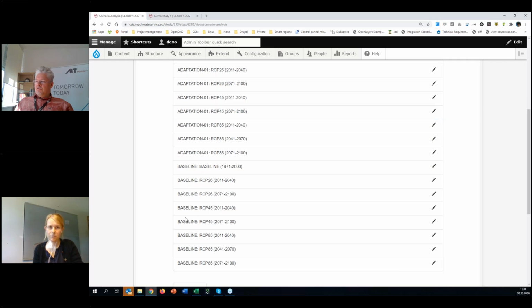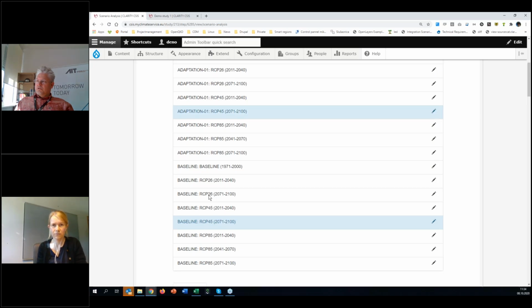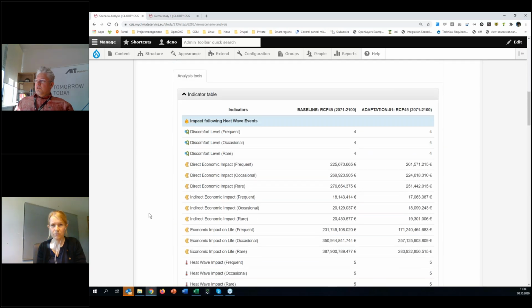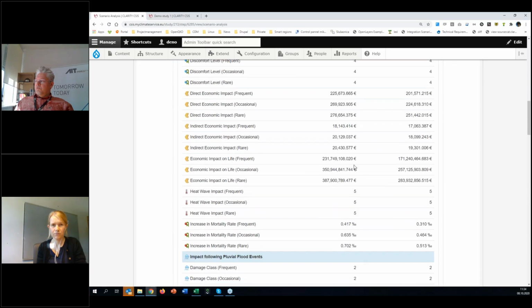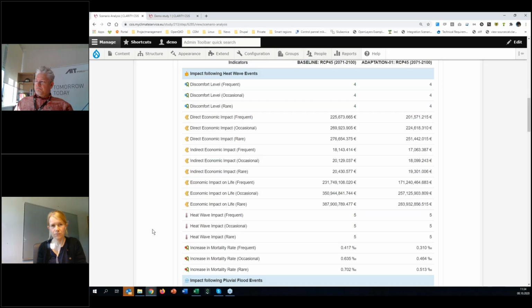Actually, it's better to click it the other way around. So without adaptation and with adaptation, exactly the same scenario. And then you can take a look at how much difference this makes. So economic impact on life and increase in mortality rate. As I said, these are the best parameters we have at the moment.